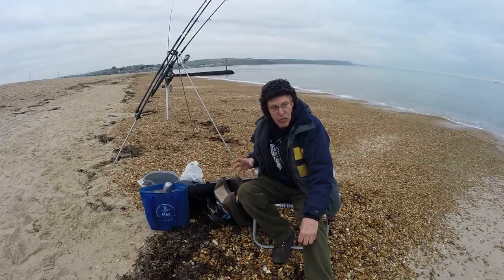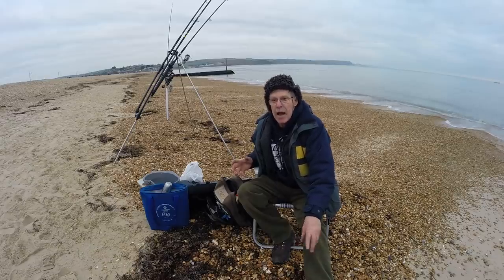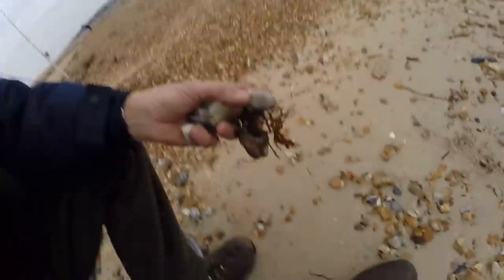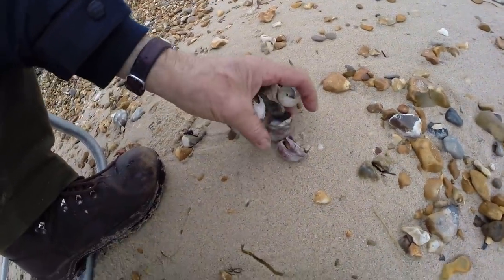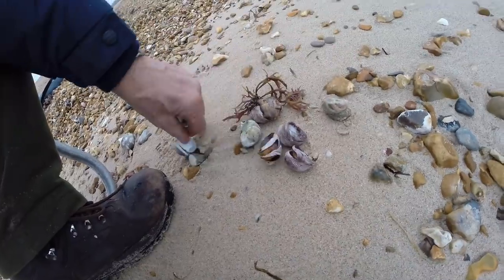So anyway, I'll tell you what I did find along the shingle here. A bait we used to use years ago, which is totally banned now, so they tell me. I'll show you what it is. Right, I'm going to show you these down here. Just on the sand, you'd be able to see them. And these are called slipper limpets. That one's not, that was just a pretty one. I'll show you that in a minute.